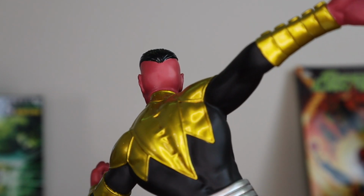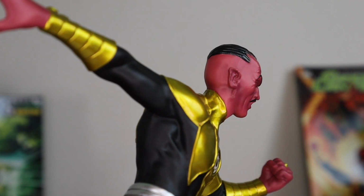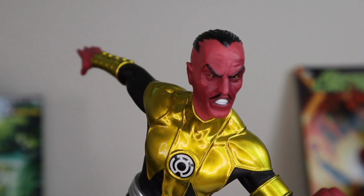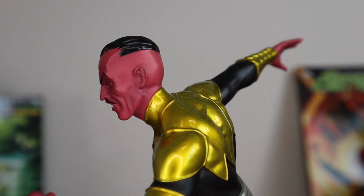I highly recommend both these figures. If you get one, you gotta get both. As for the price for Sinestro, this one is a little harder to find. However, the price range is about $55 to $80 depending on where you are.